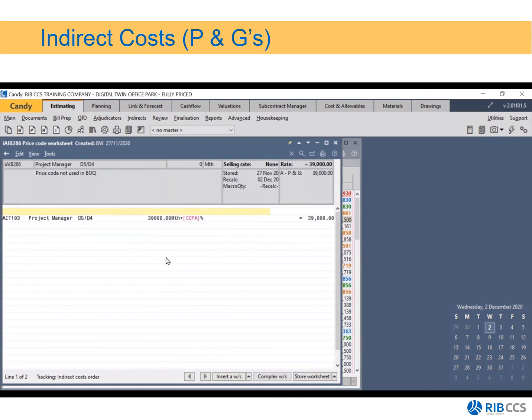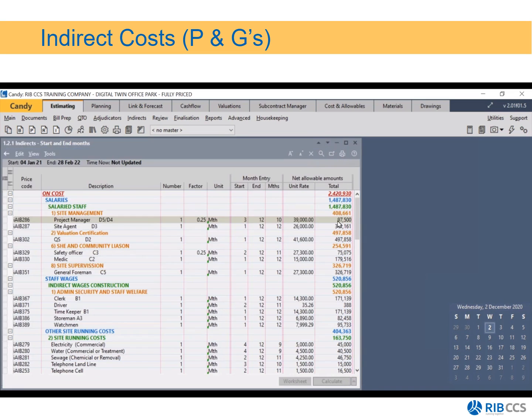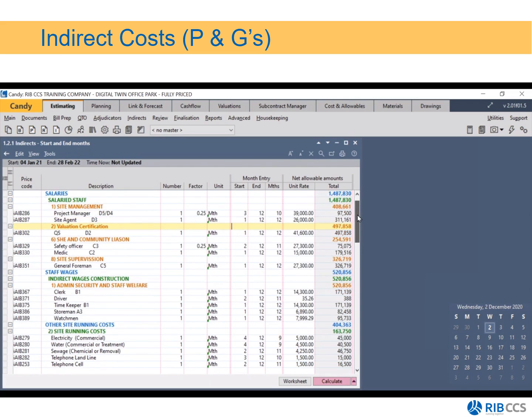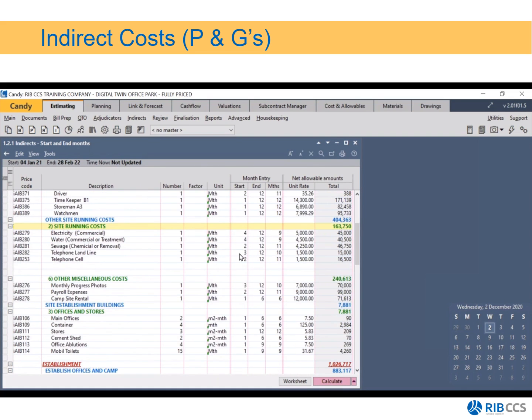And again, it's a built up rate. It's not a plug rate to give you the value of that PNG resource. You then have your site agent. He's there from the beginning of the project all the way until the end. And this is how it would be for every single PNG resource that you require on the job.